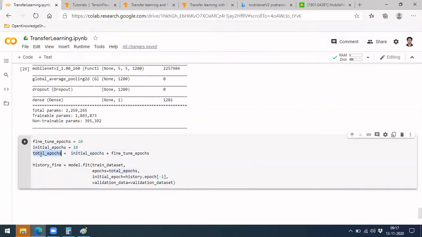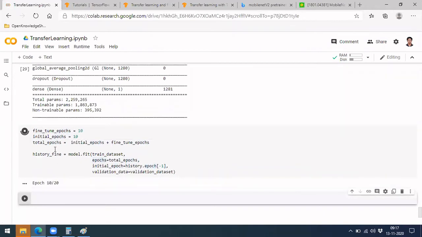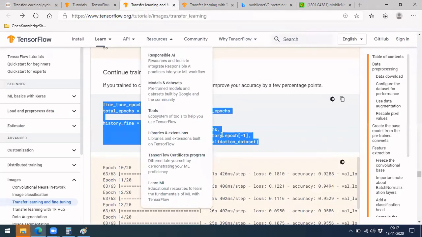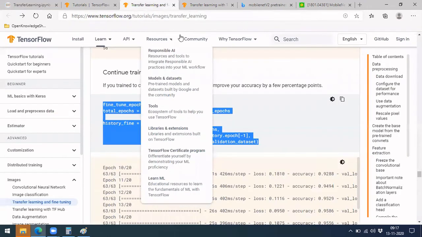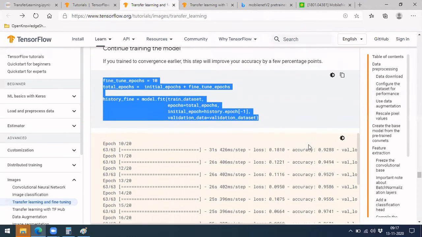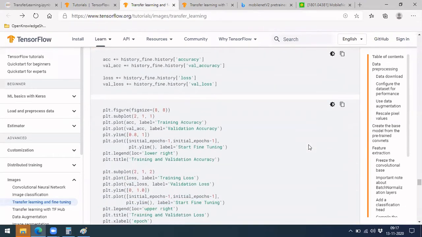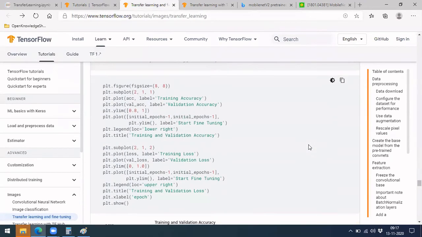Just for indication, the total number of epochs will be 20, and it already started, where you can pass history.epoch, which is already 10. So it will start showing from there. If you run it now, this is for the fine-tuning history. You can see it will start from epoch 10 and continue. You'll get the validation again. The other things are the same, nothing different. Finally, you can also plot the accuracies like before.